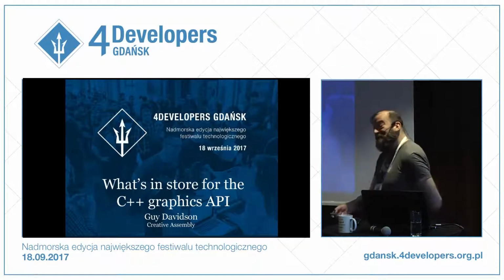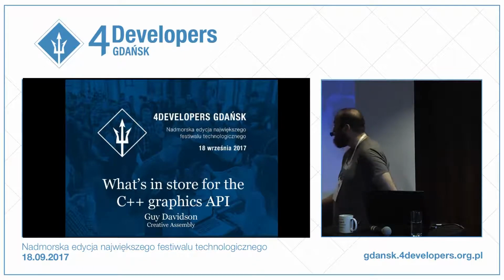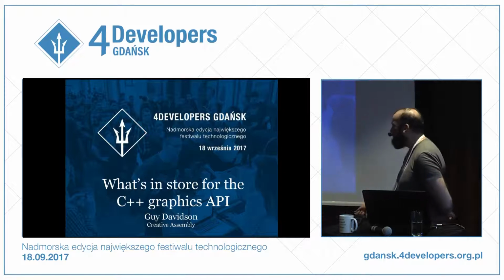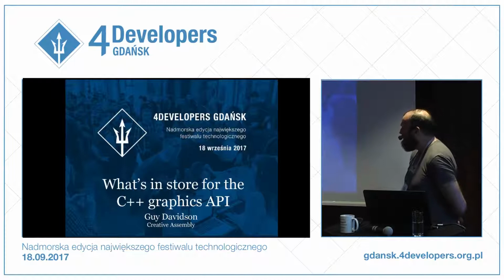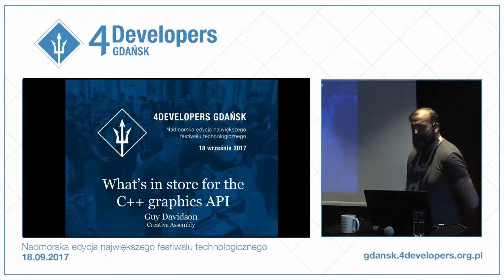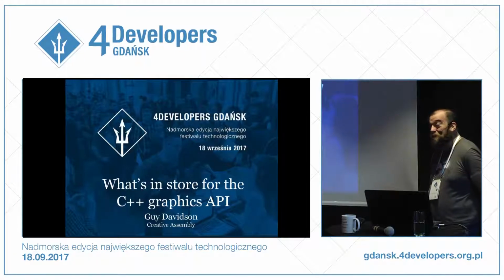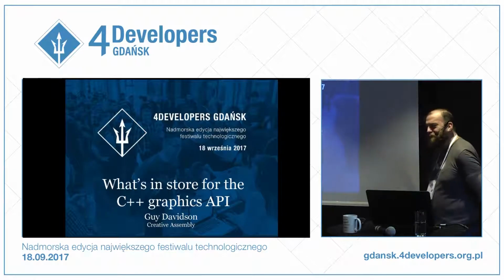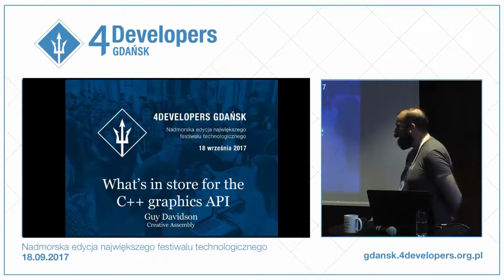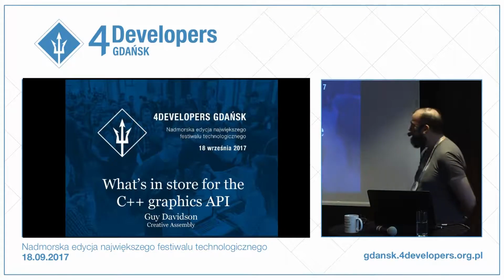Anyway, I want to talk to you about what's in store for the C++ Graphics API. This is a paper that's been brewing for a very long time now. The lion's share of it was done by Mike McLaughlin. I joined the effort earlier on this year, but Mike McLaughlin has been the driving force behind this, and it would be inappropriate for me to go any further without name checking him. Well done, Mike.